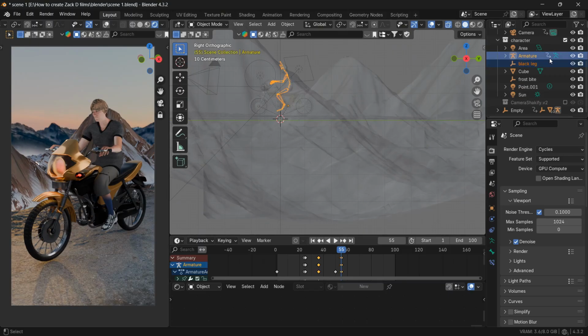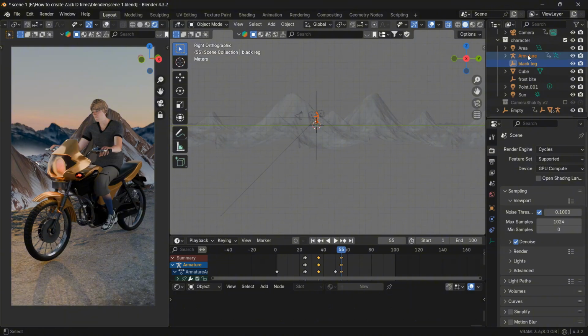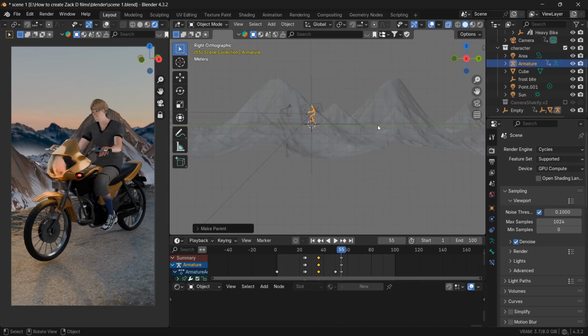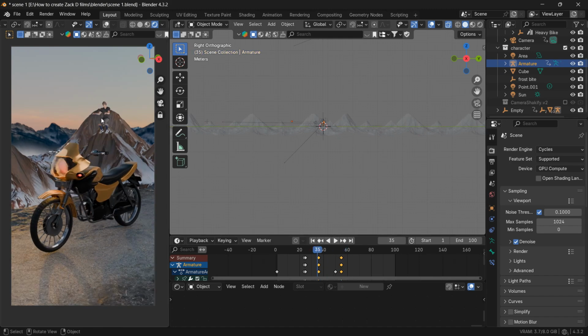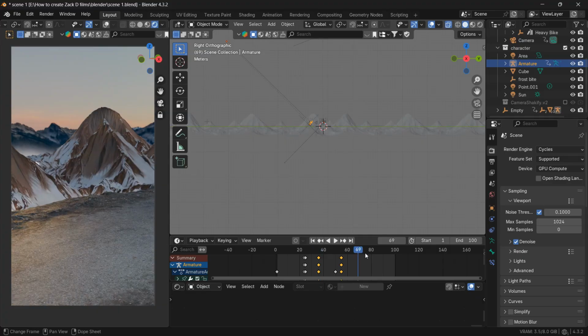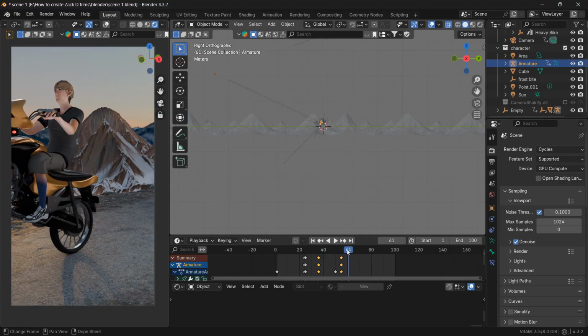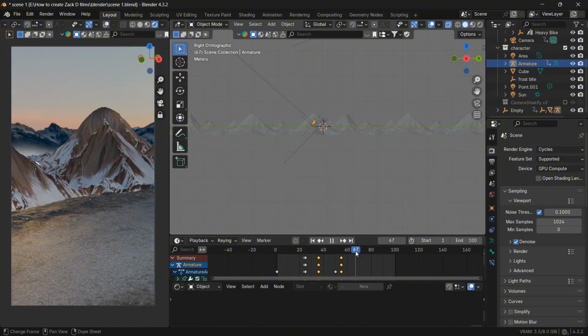First select the empty and then select the armature, and then press Ctrl P and choose the parent option. So if our armature moves upward or downward, this empty will also move, so it will not disturb the color of our legs. Okay, like you can see now it is working fine.